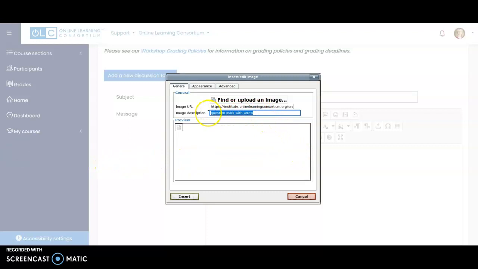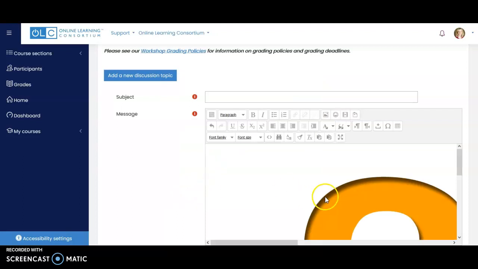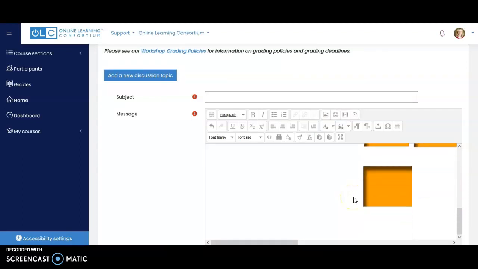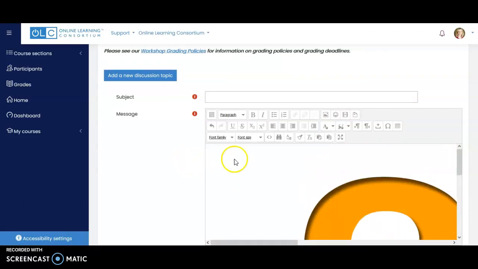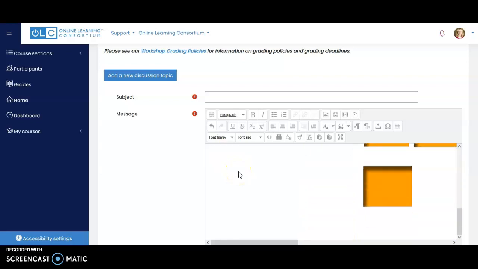So I'm just going to take a guess that this one's a question mark with an arrow. But as long as you put that image description in there, it's going to automatically put that image description in as the alternative text tag. So once I insert that in, yes, it is a question mark and it is very large, but I'm not going to do anything else with formatting because I want to keep this quick, like I said, but that's how you put in an alternative text tag.